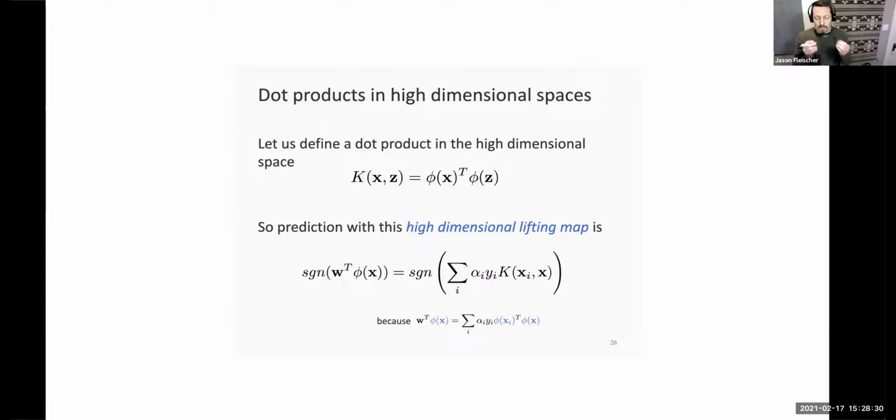The trick that we're going to get to, and I know I'm giving this at a super high level right now, is that when we do things in kernels, when we make a kernel transformation, we're not going to actually transform into that high-dimensional space. Just like we just saw, remember that the training data is the landmarks. The kernel itself is defined as something which has an inner product, a dot product.